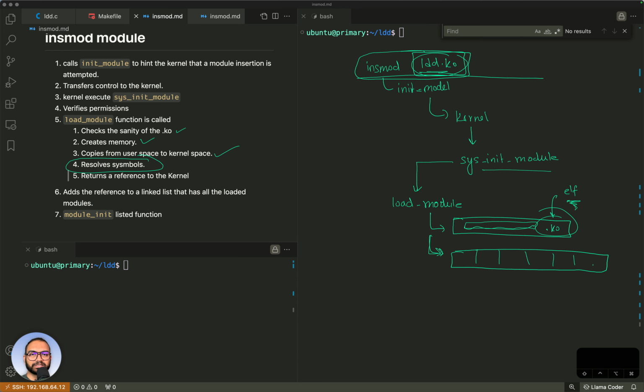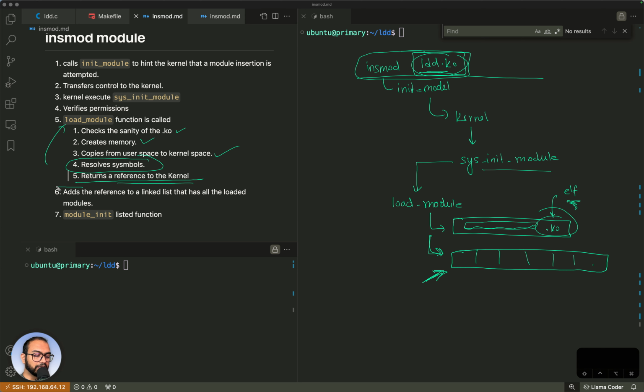If there were certain symbols from the kernel that the module was using, then those symbols are resolved. And after all of that is done, a reference to this loaded module, meaning loaded code and resolved symbols, all of that memory-related reference, is then returned back to load_module.